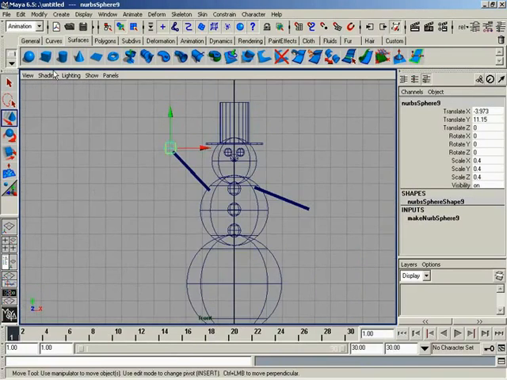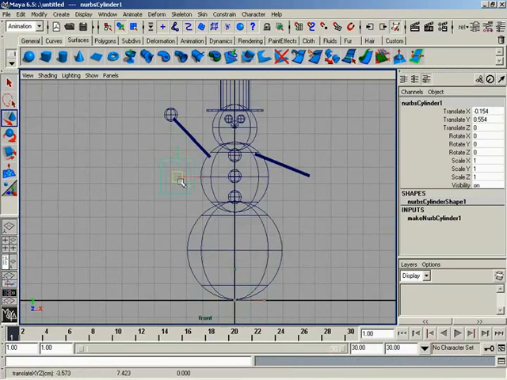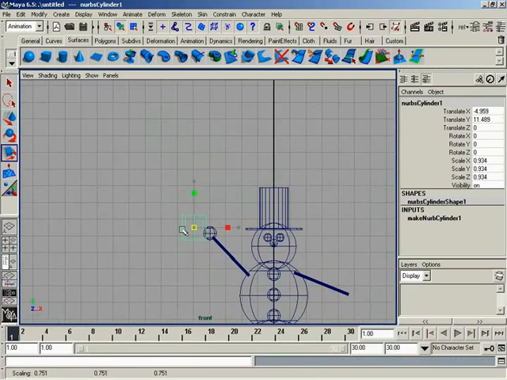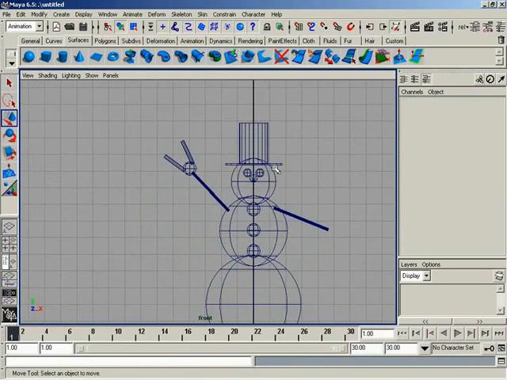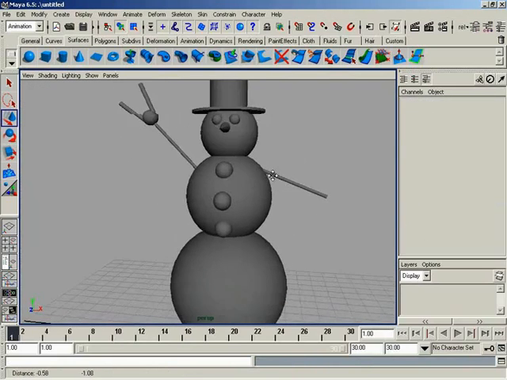So a couple more things I want to add, and then I promise we'll be done. So we have a NURBS cylinder. That's okay. I'll just make use of it. We'll scale this guy down, and we'll increase his length a little bit. And let's go ahead and rotate him out about like so. Now, just because I'm rushing, I'll hit Control-D to make a copy of him. So that's a duplicate. Rotate over like so. And now he's throwing up the two horn side. So there you go. There's our snowman.